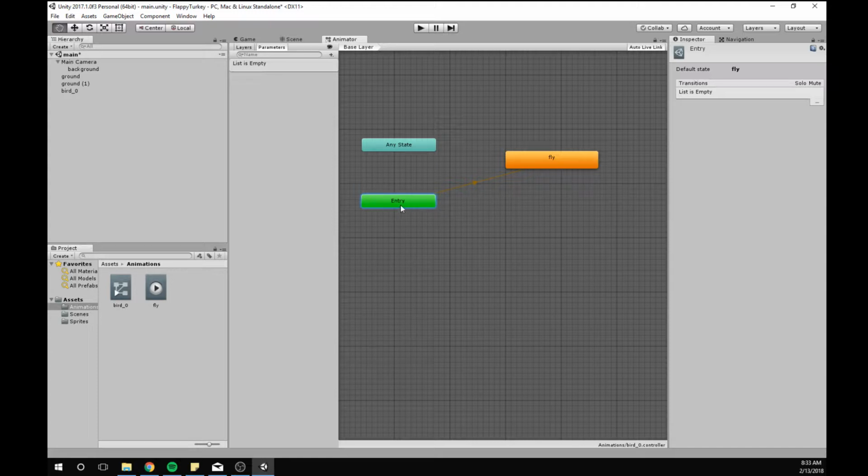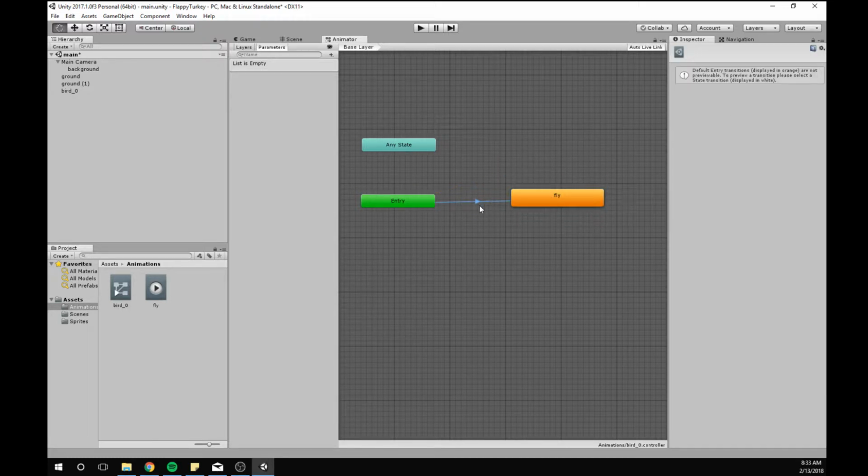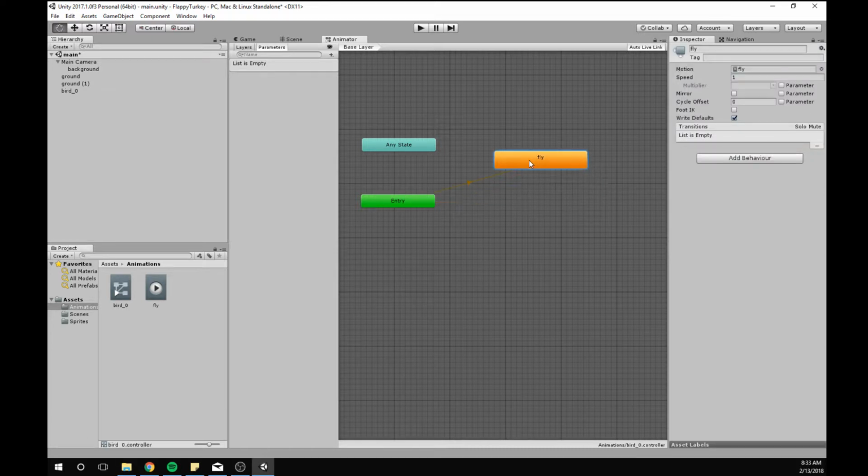This entry state here just means whenever this sprite pops into existence, whenever this animation pops into existence, we're going to go from here to whatever we're attached to. This right here is called a transition. So we're going to go from here to this. And the fly animation just flips through each of those sprites that I gave it, periodically at a specific speed. Now, I know I'm going to want to slow this down, so under speed we'll do 0.5, so it's a little bit slower. Everything else we can just keep that there, that's fine.